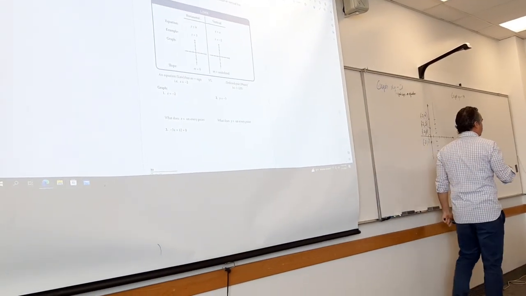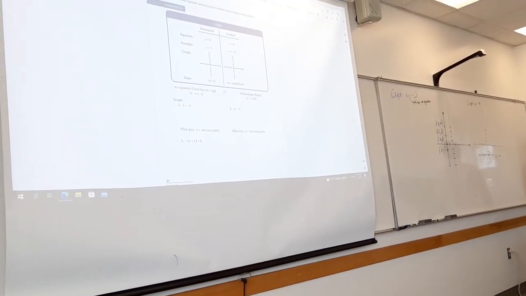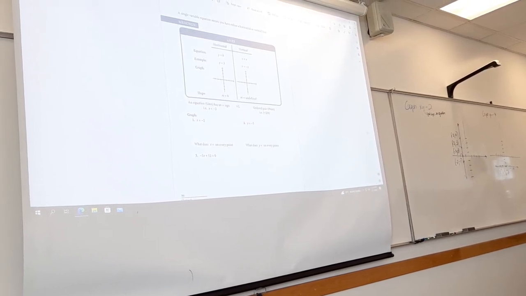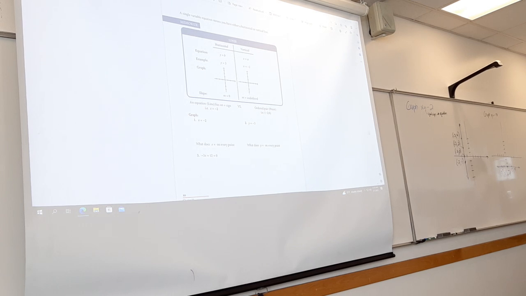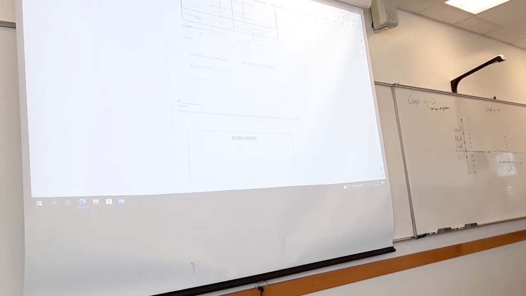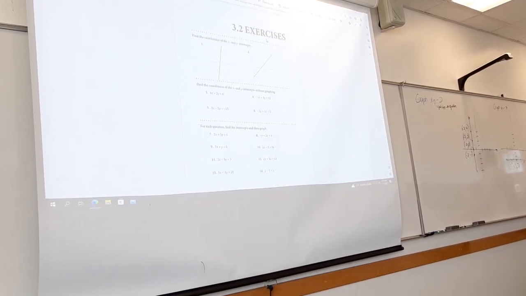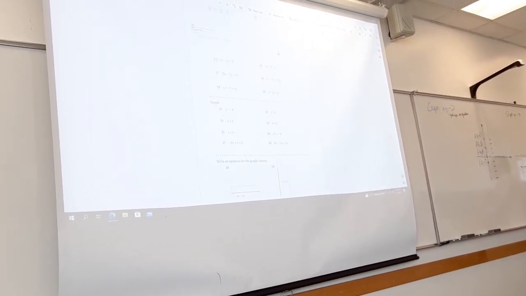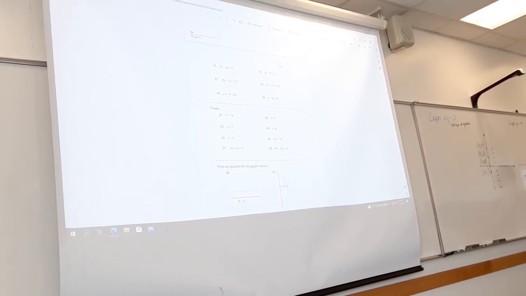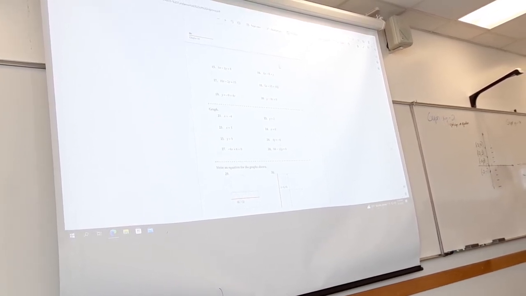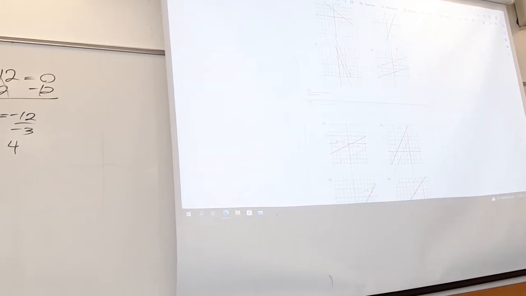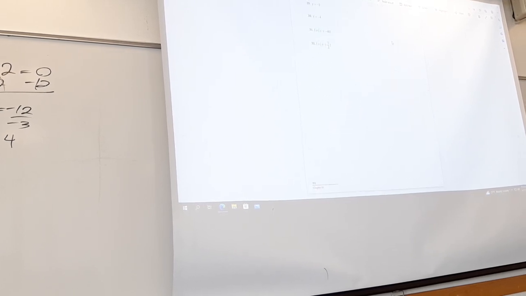Okay, your homework tonight. Can you use the plug and chug method to begin with? Never. You already used the intercept method to graph your lines. However, if you run into a situation where the x and y intercept are both zero, the origin, you'll have to use plug and chug to find your second point and graph the line. You're not to give up.